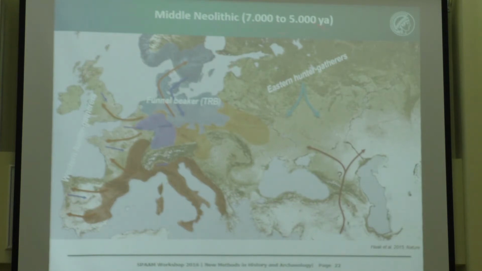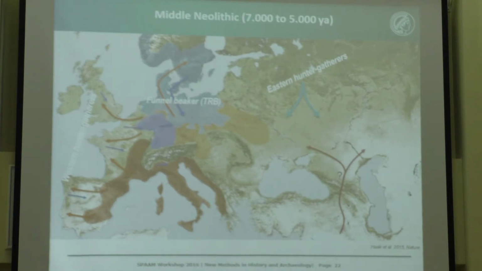Then between 7,000 and 5,000 years ago, this type of ancestry and this type of agriculture also spreads over the Caucasus, probably from further east, from what we call the Iranian Neolithic, into what's then modern-day Russia. And what happens during that time in Western Eurasia is that there is genetic admixture between the hunter-gatherers and the local farmers. So they kind of meet each other, have babies with each other, and basically a mixed population is formed.